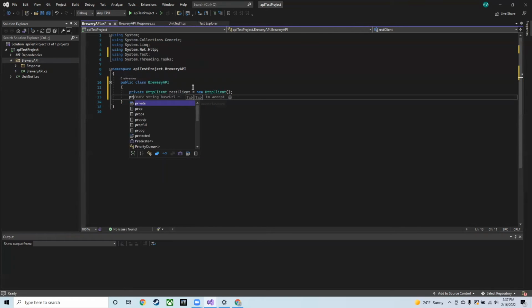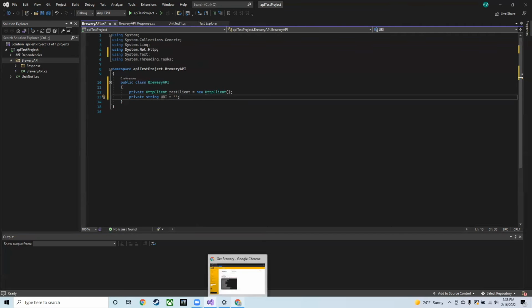Then we'll do a private string URI equals, and this is where we need our string for our base URI. So wherever your endpoint is coming from, your API could be whatever your local API is where you put your URI. URI is basically the URL to where you're trying to hit for your API.